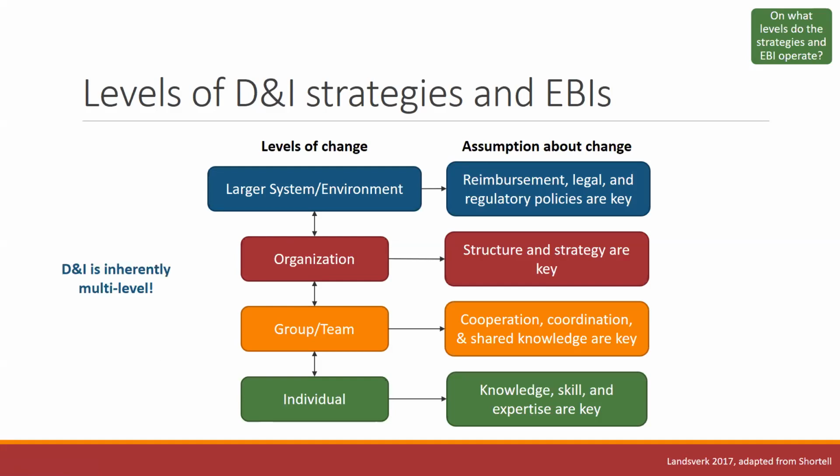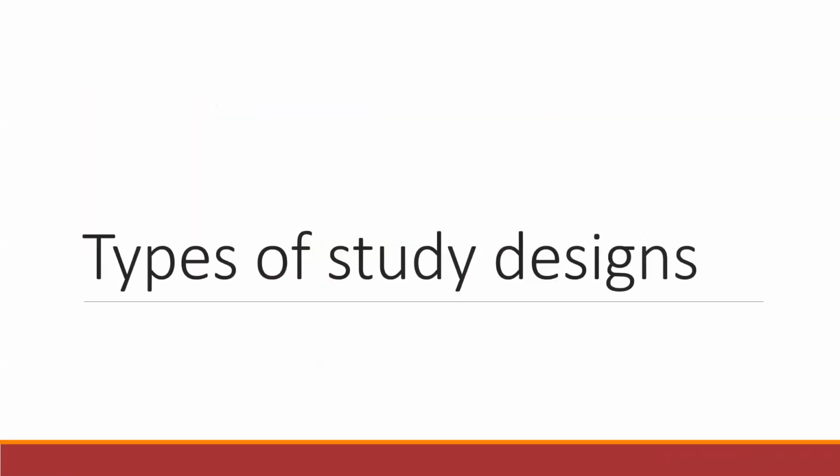I always like to say this: D&I is inherently multi-level, so we have to be thinking about keeping all of those levels straight. So that's a crash course in the types of things that you have to think about in order to make a decision about study designs. And next we'll walk through a couple of the big buckets of study designs, just to give you a taste for what those are like.